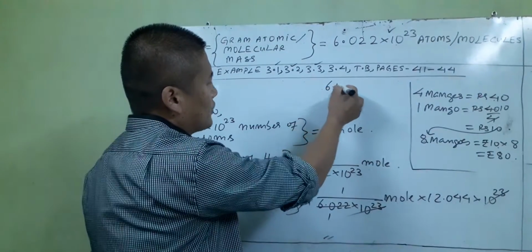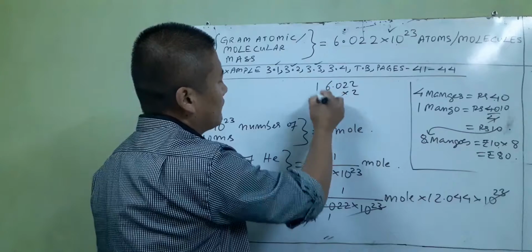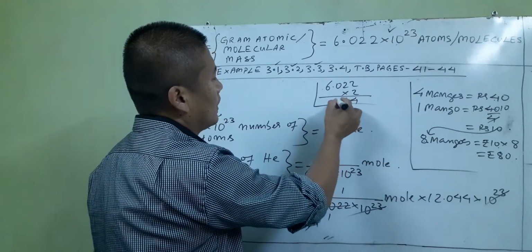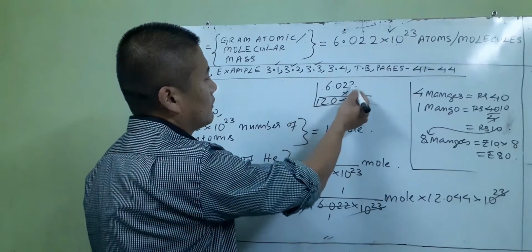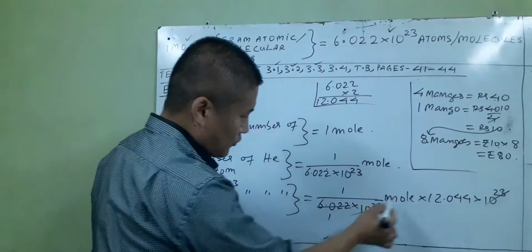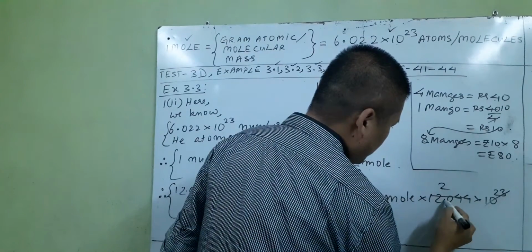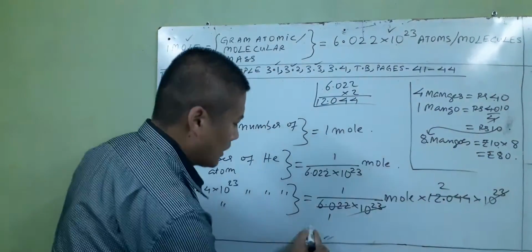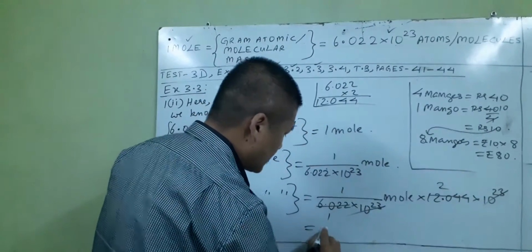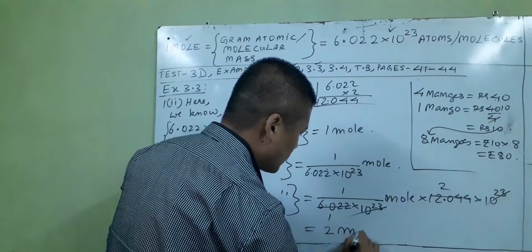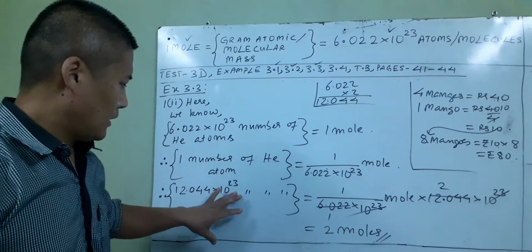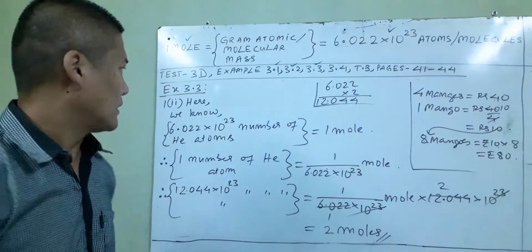Then let us write 6.022 into 2, multiply on the rough. You'll find out that 2 2s are 4, 2 2s are 4, 2 6s are 12. Then 1, 2, 3, 1, 2, and 3. So into 2 is going with this one, 12.044. So our answer will be, here 2 is left, 2 here nothing, here 1, so 2 1s are 2 moles. 12.044 into 10 to the power 23 helium atoms make 2 moles, the answer.